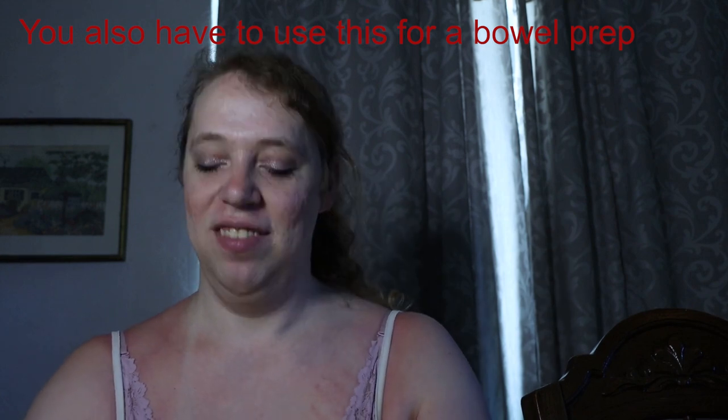So on to next product. This next product is a stool softener. I got the generic brand yet again from Safeway. Very, very cheap amount for this. And you are going to need this because you may possibly be constipated due to the anesthesia that you are on. So, fun times. I think it's always good to have these, especially during the bowel prep before surgery. It's very important. On to next product.